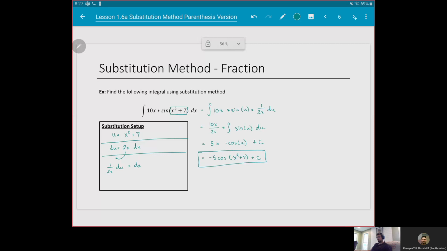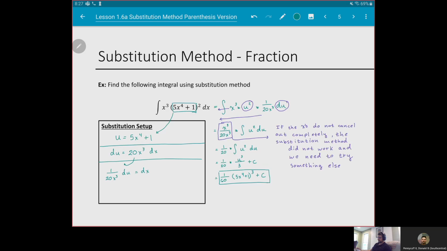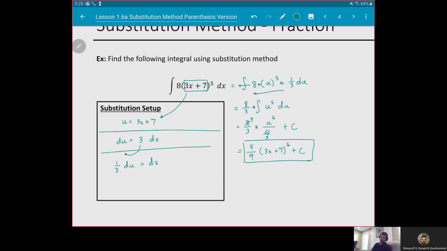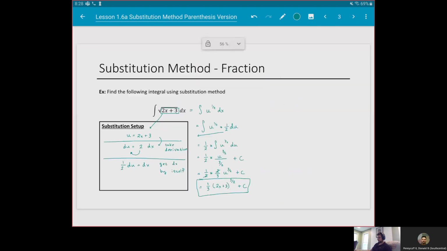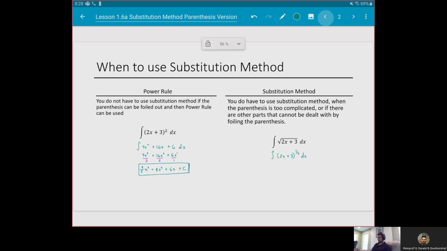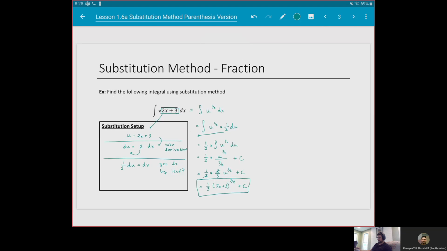All right, so that is substitution method when dealing with parentheses. I'm going to stop the recording right here, pull up the stuff for the next one, which I think is fractions. Actually, this whole thing was mislabeled. I just noticed that I left the word fraction in the slide for each and every one of these. I'm not redoing the video. That's just how it's going to be. But I just do notice that. So be careful about that.